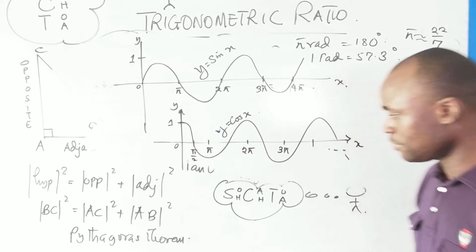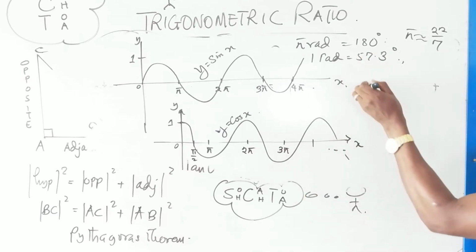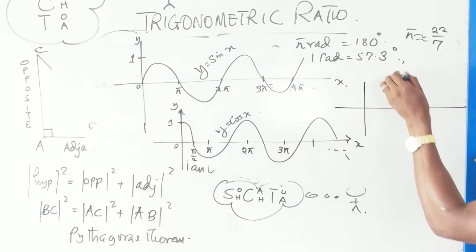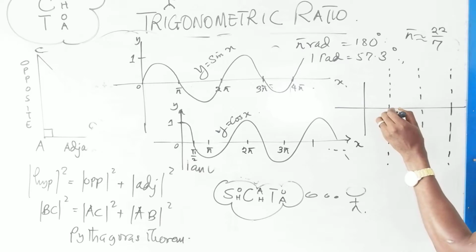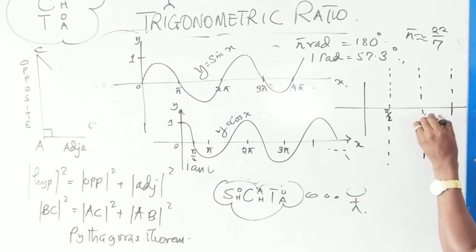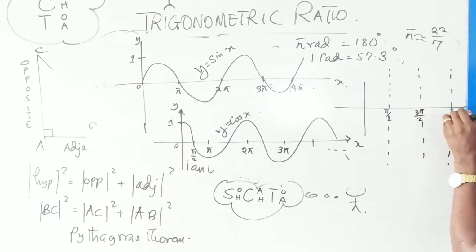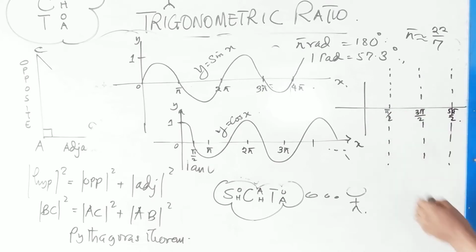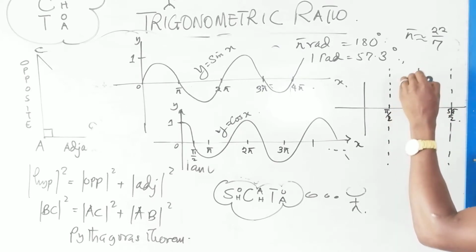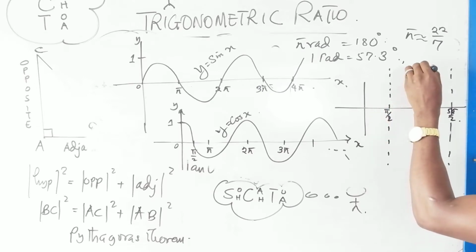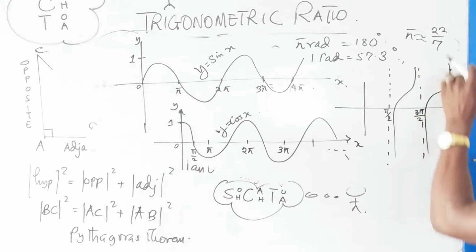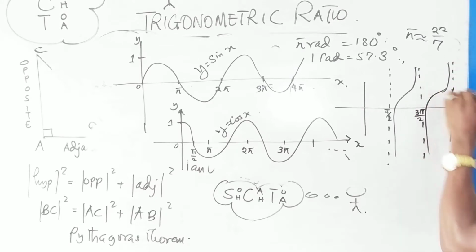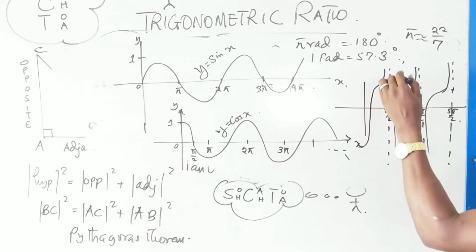What about the tan graph? I want to give you the tan graph. It's actually a very, very funny and interesting graph. We have what we call the asymptotes. That is the no-go area. I think I have here pi over 2, here we have 3 pi over 2, and here we have 5 pi over 2, that interval. So you're going to have something of this nature. And you're not supposed to touch this. Sorry, pardon my graph.